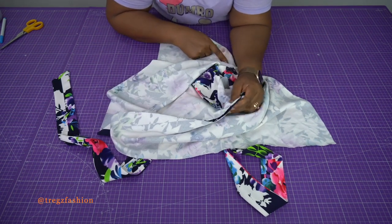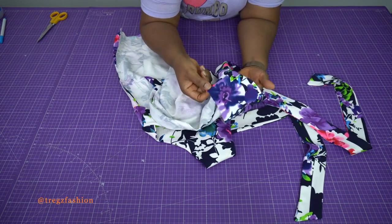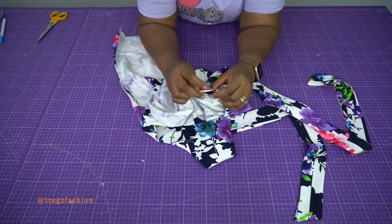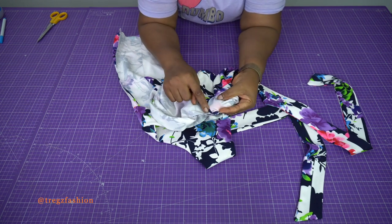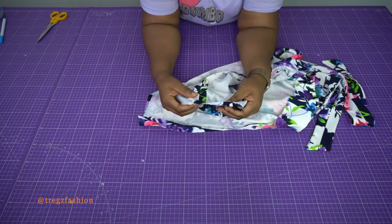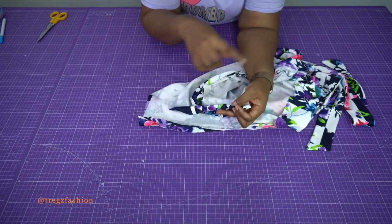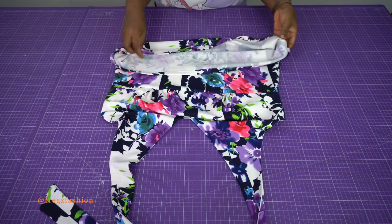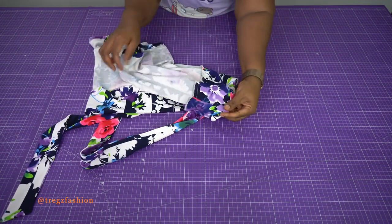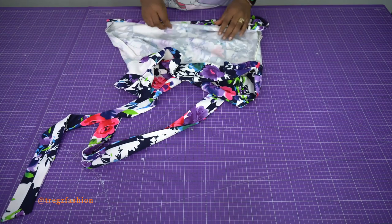Now we need to finish these parts very nicely. You'll see the back facing here — stitch it from the inside from where you stopped all the way to the end, and do the same for the other side. Press open your side seam allowance, fold in your hem very nicely, and stitch it all around. When you finish the hem, give it a very good press. The inner side seam and hem will look nice and neat on both sides.